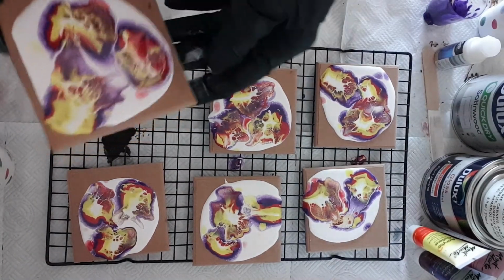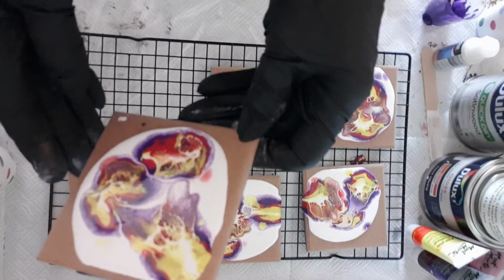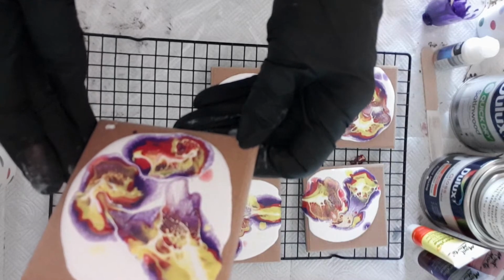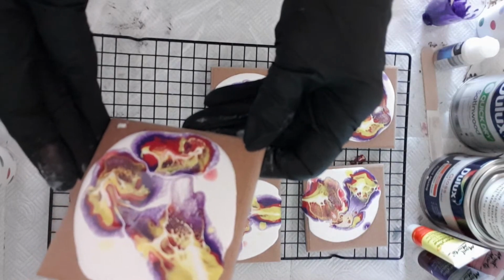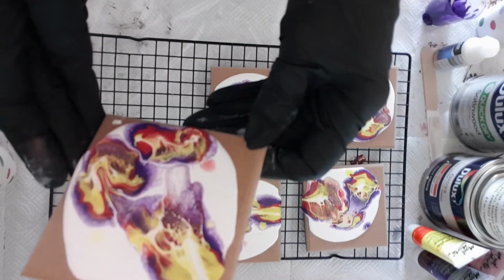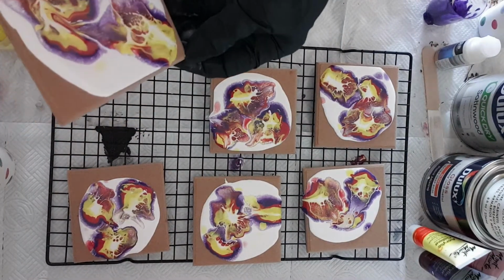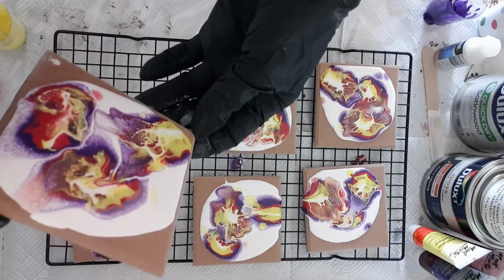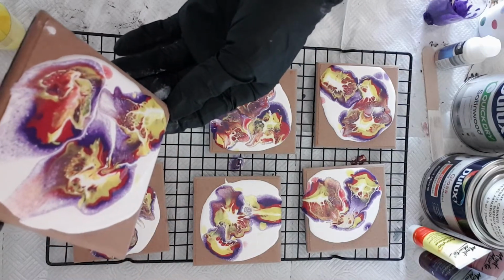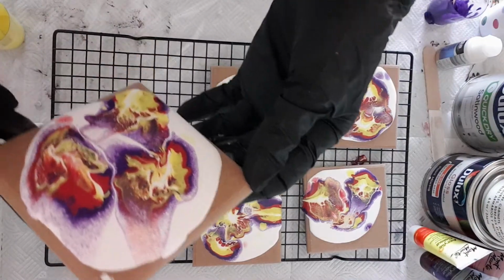Right, so back to this one, and see if I can start moving it around. What you need to have when you're doing this is to have all your paints the same consistency, so they all flow at the same time. And I can see whilst I'm doing this that my red seems to be a little bit thinner than the others, because I'm getting some long leads from the red.